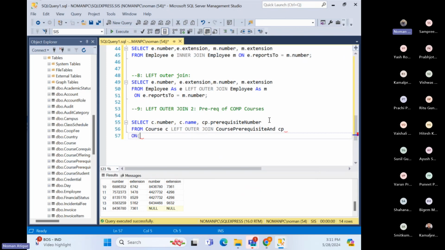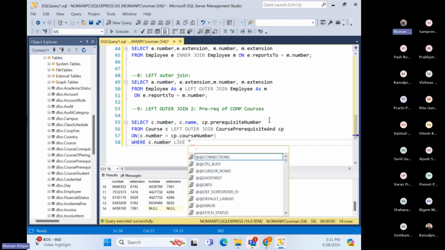Now, which field do I want to do that on? I say C dot number. You see that course number should be matching to what? CP dot course number. Makes sense? It matches to that one, but this is not the case because we have the computer courses. So where C dot number, like, anyone remembers, if I want to recognize any computer course starting with comp, what should I use? Anyone remembers the wildcard?